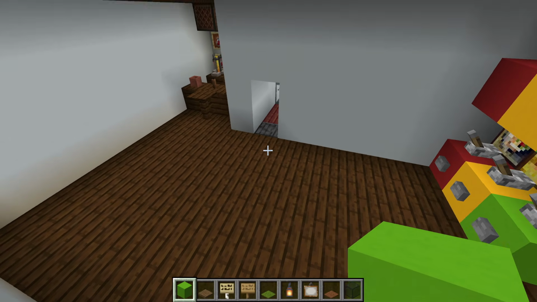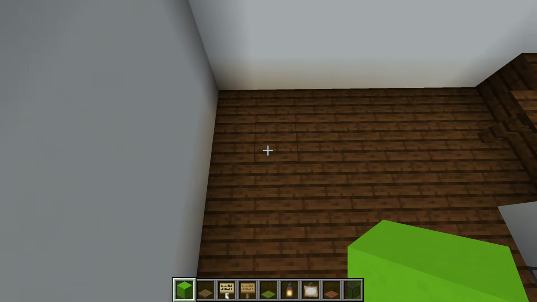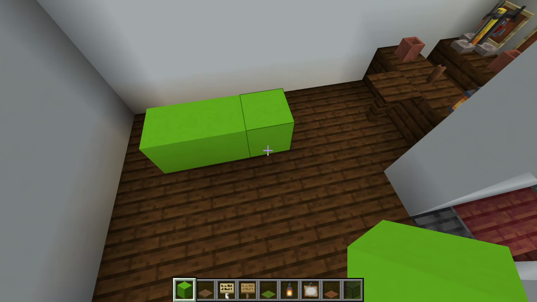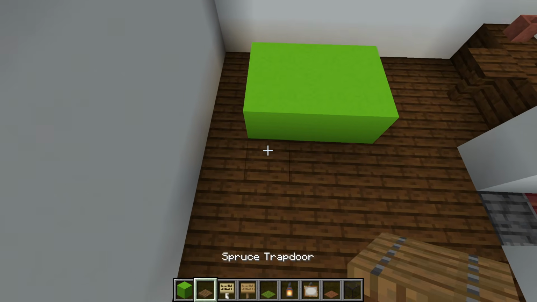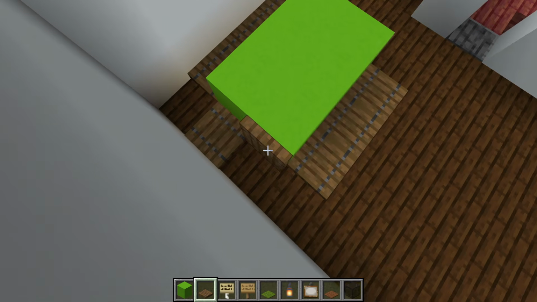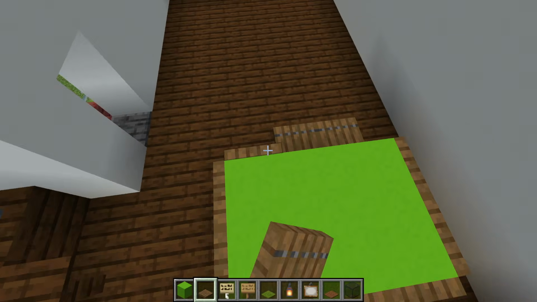Next, we are going to make some pool tables. We have 2 of them in the bar. The first of which is over here. We will place 1, 2, 3 lime concrete or any solid block here and add another row next to it, and then place some spruce trapdoors around these, and I'm going to flip these up.